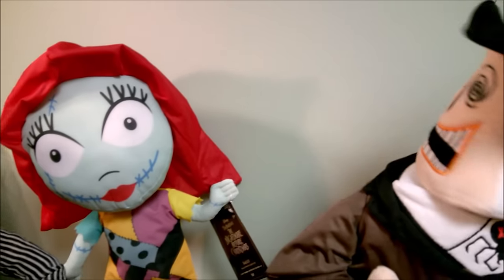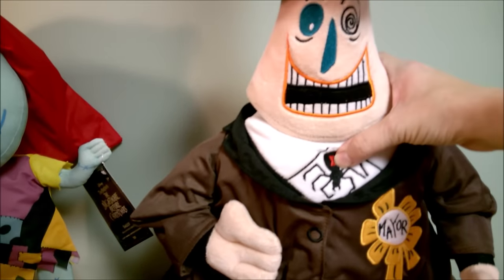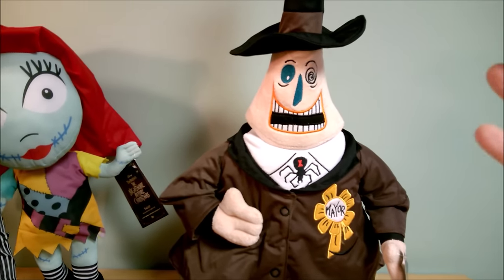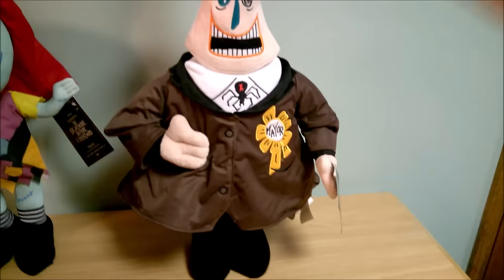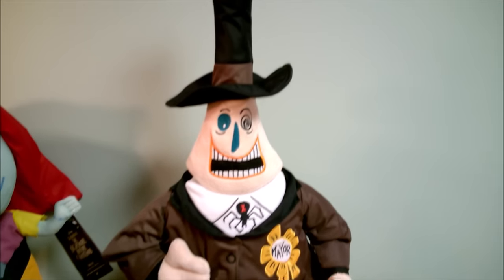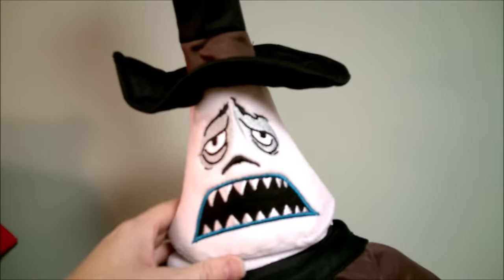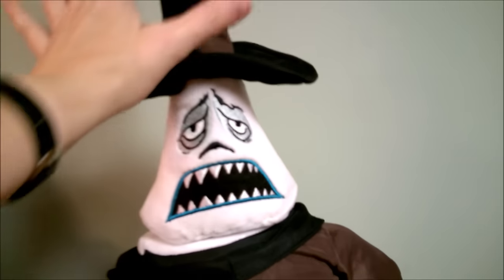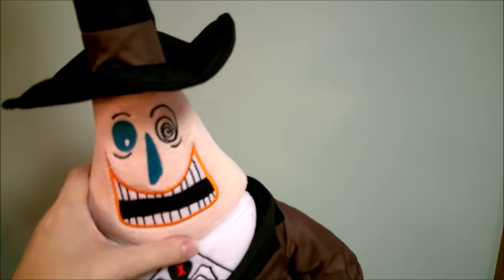And turn it back around the other way. And then it sits straight up. So I don't know if they did that intentionally, that they want the frown face, or the sad face, whatever it is, the worried face, to lean a little bit to where he's hanging his head. I don't know, but it does tilt forward when you turn it around. At least on mine it does. So he's really nice. And I think Spirit Halloween has an Oogie Boogie plush greeter, which I might need to go get.